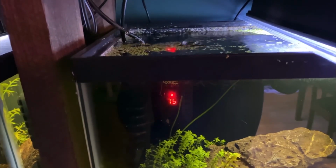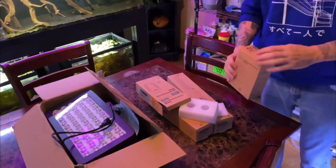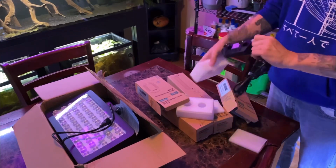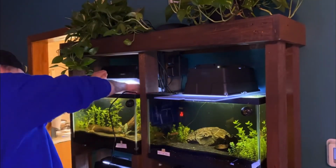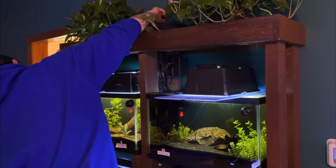So these are the smaller aquarium heaters by Hygger, and my review on these is pretty good. I really like them. I like them so much that I bought a couple more, and I basically just stuffed them in all these 10-gallon aquariums because I have a rack here that holds 6 10-gallon tanks. It does sort of suck to put the heater in there and try to hide all the wires, but guys, you can't get around this. Like, you could say that for any aquarium heater.